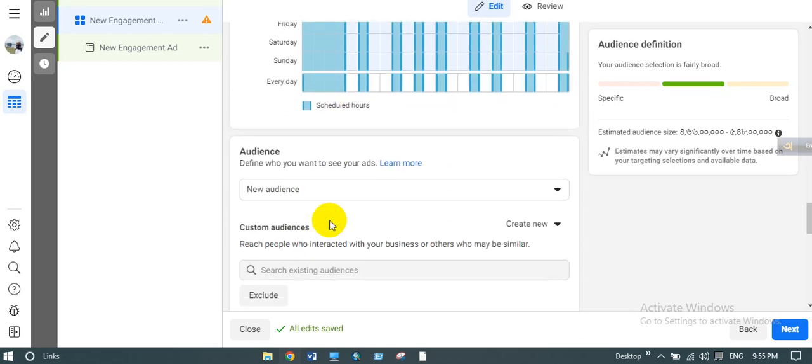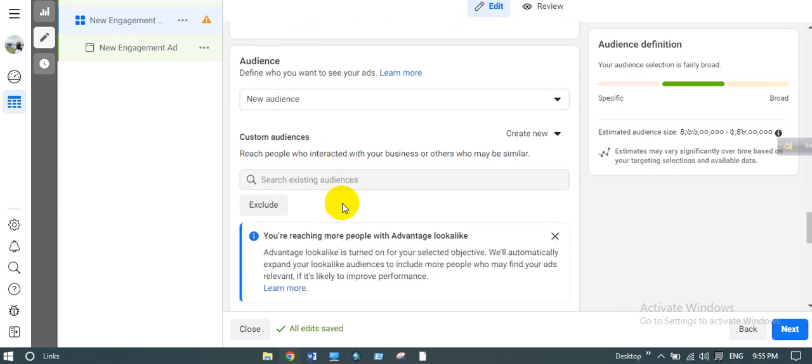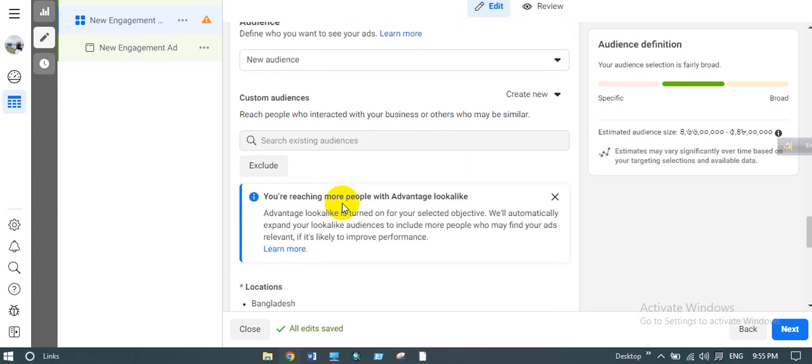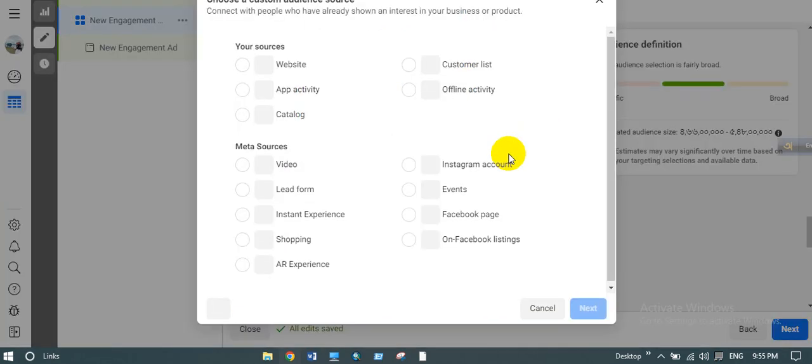So now go to more audience, define who you want to see your ads. There is no existing audience. Custom audience, create new. So what kind of audience you want, just create a custom audience. Maybe the people who have already liked or followed your page, you can select them as well.